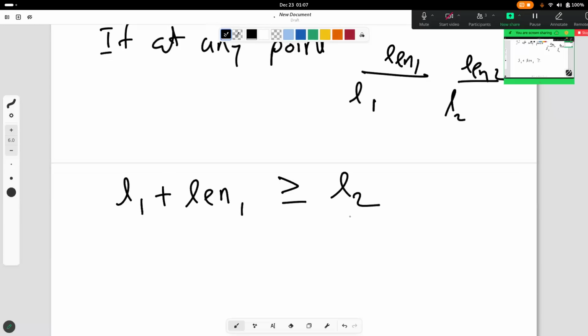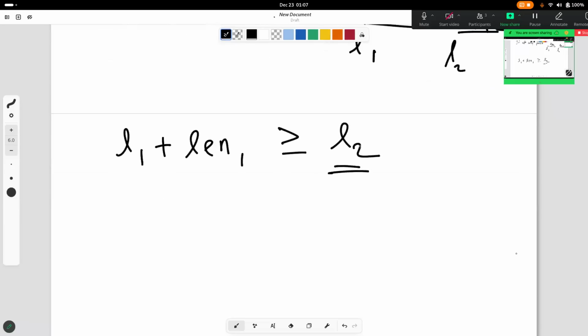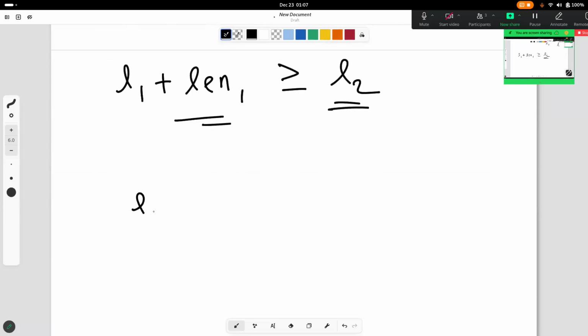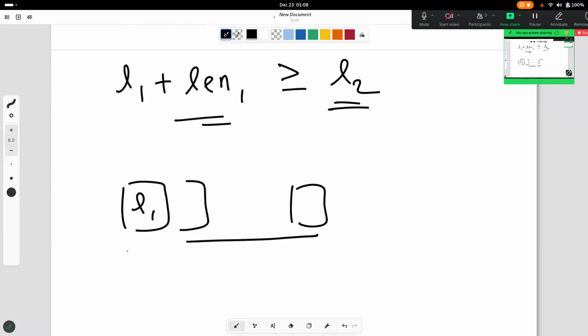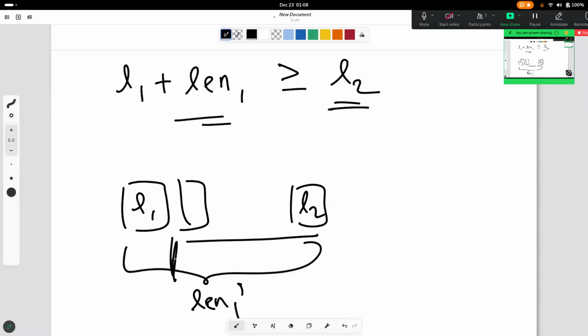if the end of the first snake, that is L1 plus length of 1, becomes greater than or equal to L2, then we'll have a collision, because this is L1 and we go for length 1. So this snake would extend for length 1 number of cells, and then length 1 would be starting over here, because we are considering length minus 1, so that we can represent our R in a better way. And this would be where the two snakes would overlap. And since the two snakes would overlap over here, this can't be a possible arrangement. Then the question is, how do we fix this arrangement?